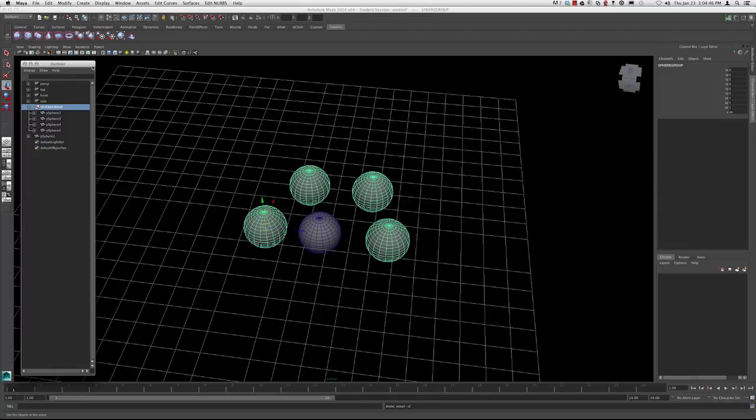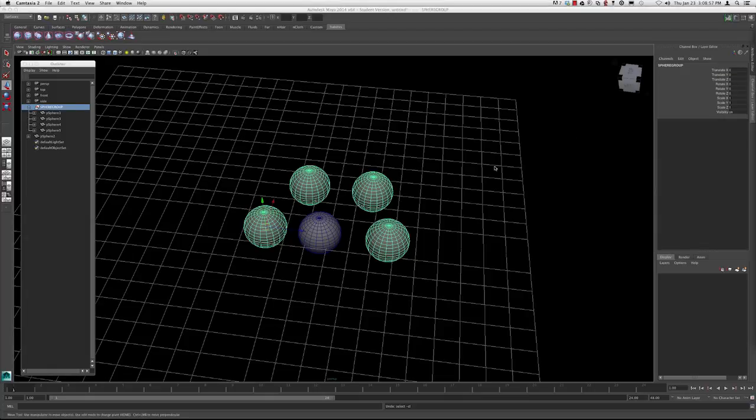One other thing I just noticed on the channel box, you guys probably do not have yours saying translate X, Y, Z. I have changed mine, and that's under Edit, Channel Names, and mine is set to short. But if you set it to long, then you notice that it actually writes it out. If you go back to Edit, Channel Names, Nice, then it will change that once more. So now we're all back on the same page with that.